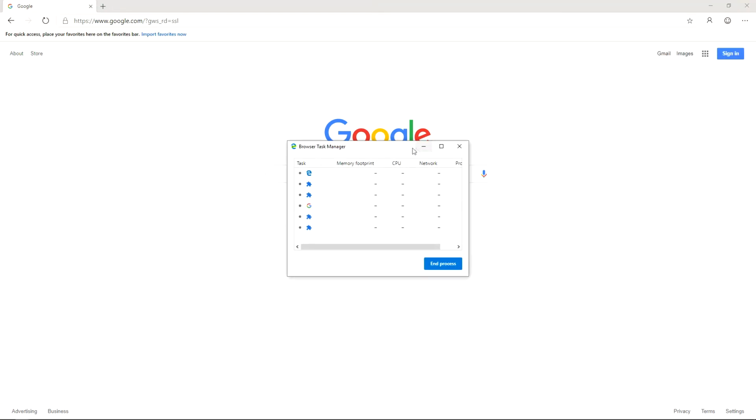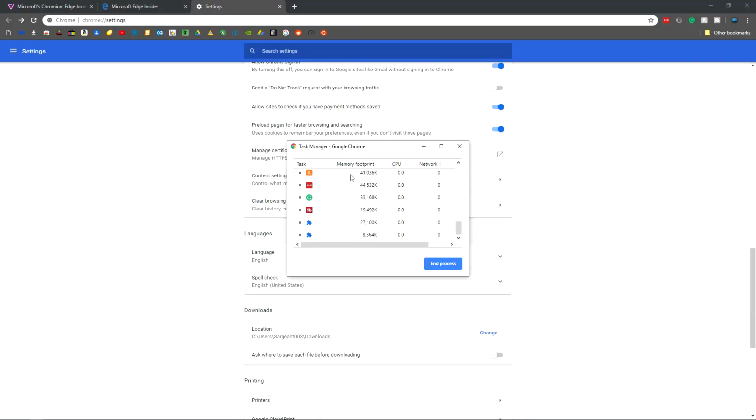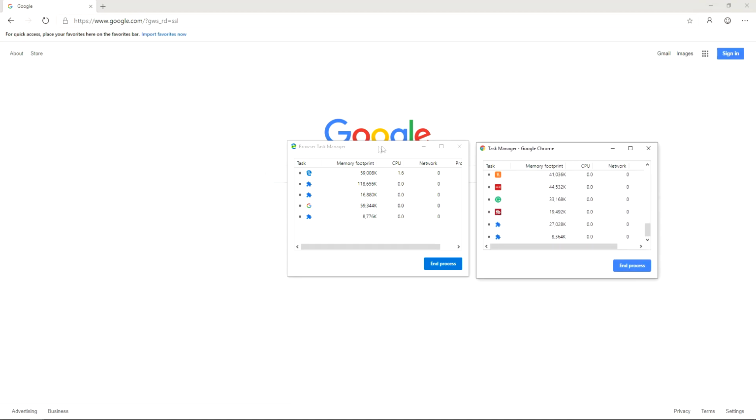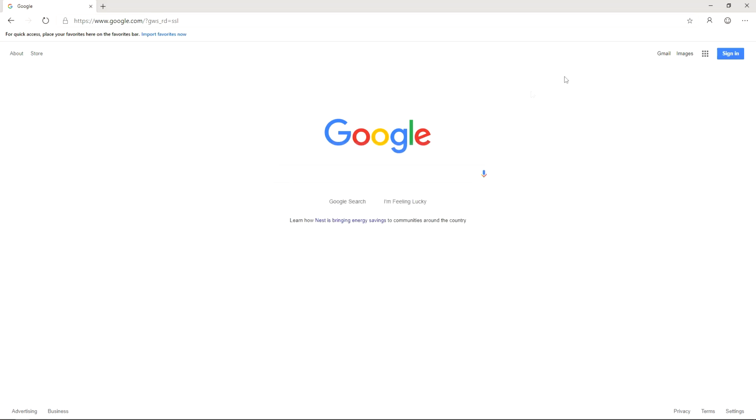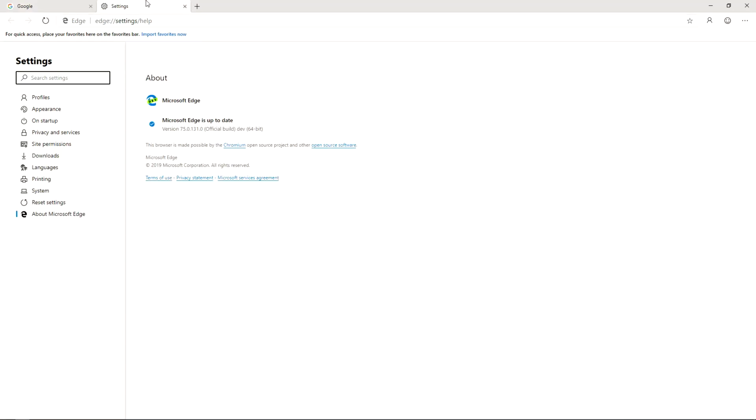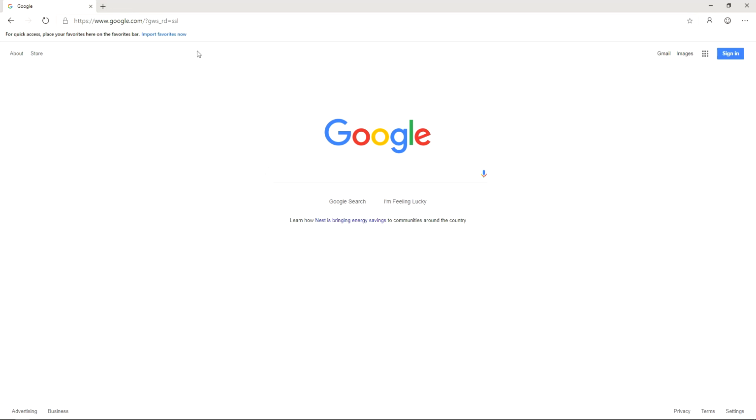You've got browser task manager. Oh, that's interesting. Can you do that on Chrome? Oh, yeah, you can. And wow, who would have known that it looks literally alike? This window's a little bigger, but it looks alike. And apparently all of my programs are using it. That's interesting. I'm not really surprised. You can also do what's new and tips about Microsoft Edge, which will bring you to that same page we were looking at earlier. So I'm not going to test the speed or anything.